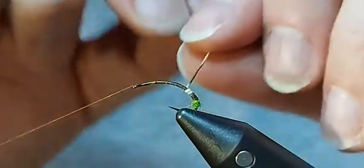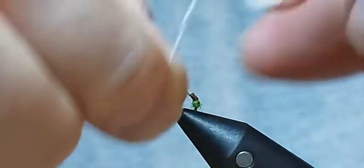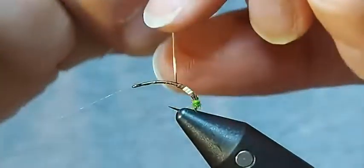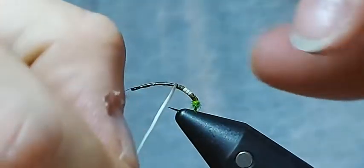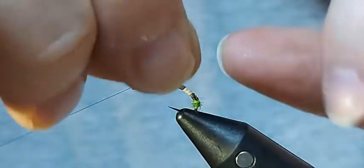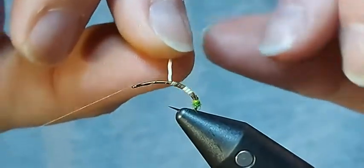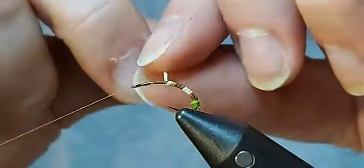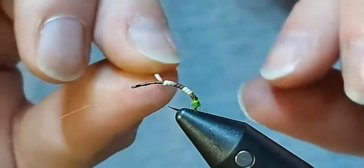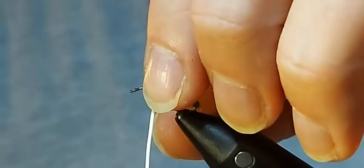And you can start to see the segmentation that we're getting as we move up — then we move back into another brown dark section. So we're building up that body, abdomen, thorax area of the insect itself. And the curve of the hook is going to imitate the bend of the abdomen as the sedge is ovipositing — dropping those eggs just under the surface of the water. I'm going to bring it quite a way up, because I want to trap it down — all this is going to be hidden. This is where your bobbin cradle becomes a real asset.